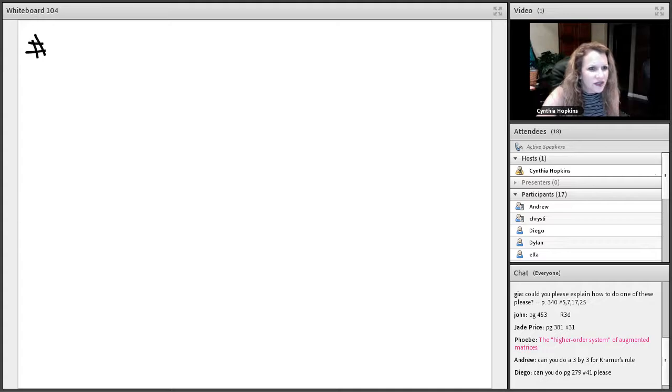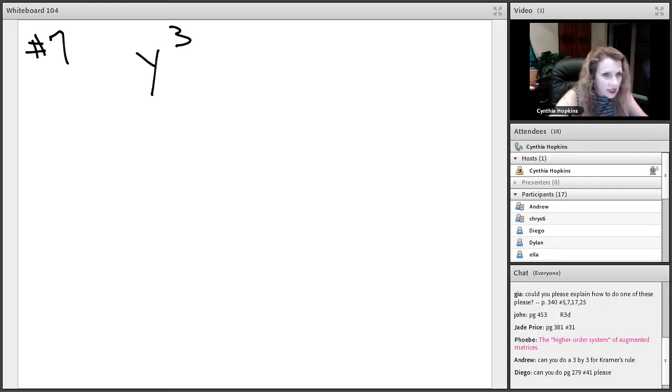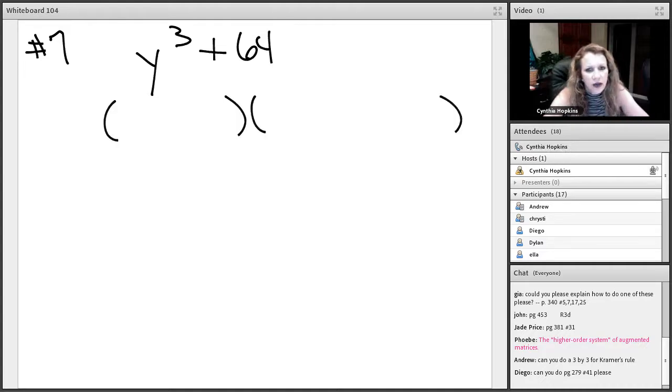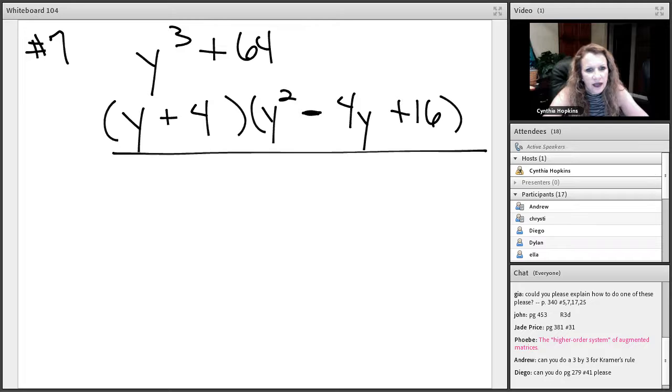Okay, so now let's do number 7 on that same page because it's actually very similar to number 5. This happens to be a sum of 2 cubes, so I'm going to sing the same song. First, I'm going to say it's a binomial times a trinomial, and now I'm going to sing the song. You take the cube root of the first, that's y, cube root of the second, that's 4, and you keep the same sign, plus sign. Then I'm going to square the y, square the first, change the sign, minus sign, multiply together for y, add the square of the last. And there's your answer. Okay, easy if you know the song.